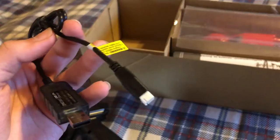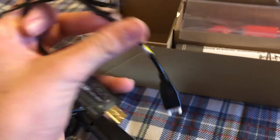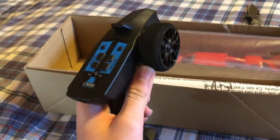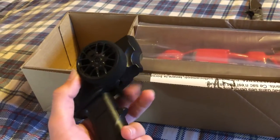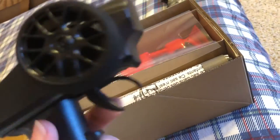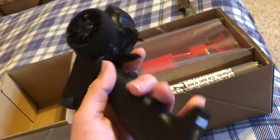It comes with a USB charger, which these aren't actually that bad as long as they work, which usually they do, but you never know. And then it comes with this controller. It seems to be a pretty good controller. My friend Dawson, he has the other Mini-T 2.0 — not the anniversary edition — and it came with the same controller, and when we drove it, it seemed to work pretty good.